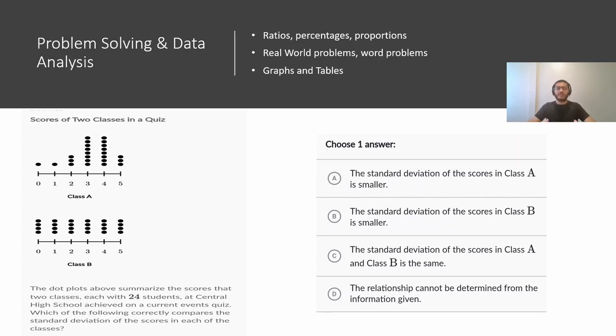For the average layman, if somebody didn't know how standard deviation works and they didn't even know how to punch it into a calculator, they would feel like class B is much more stable, it's well balanced, so you'd be inclined to answer that the standard deviation there is less, which is wrong. So from there we understand how SAT filters out different levels of understanding, and it's the same everywhere, maybe not on this level, but the better you understand ratios or percentages, the better you can filter information, the better you can answer problem solving and data analysis questions.